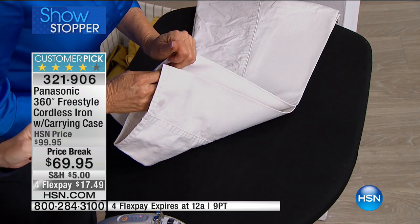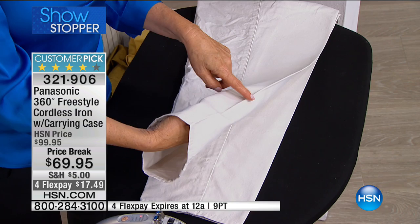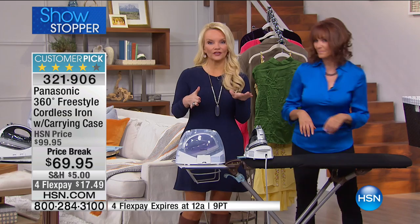If you have not stepped up or treated yourself to a great iron, look at the results. You get that. So now I didn't send this to the dry cleaner. When I see people walk by me and they have this edge, I go, well, they went to the dry cleaner. Yes, you do. No, now you can save that $8, $5, whatever it is in your town, and do it at home and get that great finish every single time. Well, and you're saving yourself time, too, because you're not doing both legs on both sides. We went through all four layers and got that beautiful edge with one pass, with doing one side.